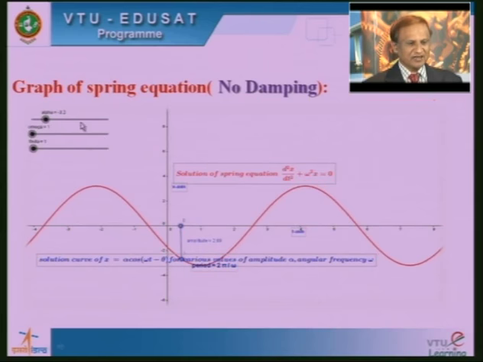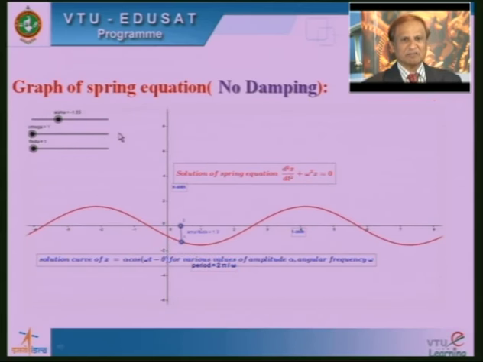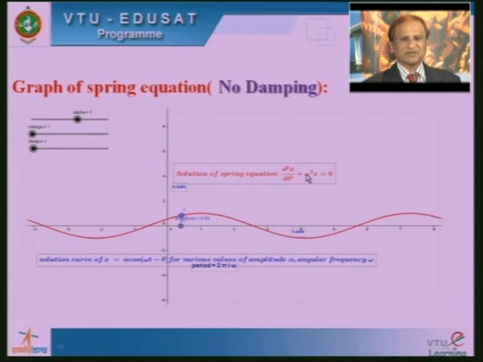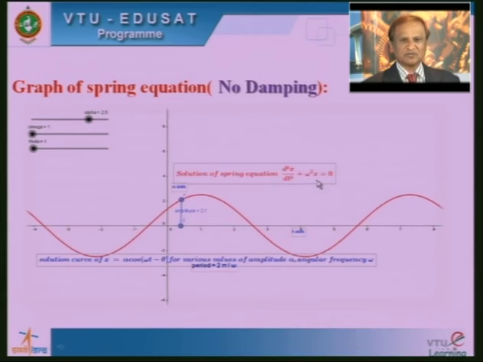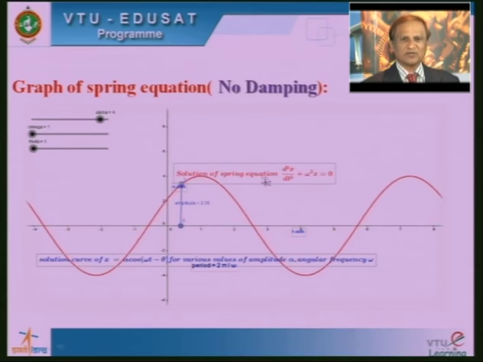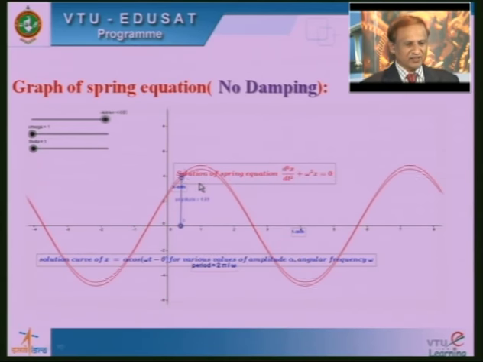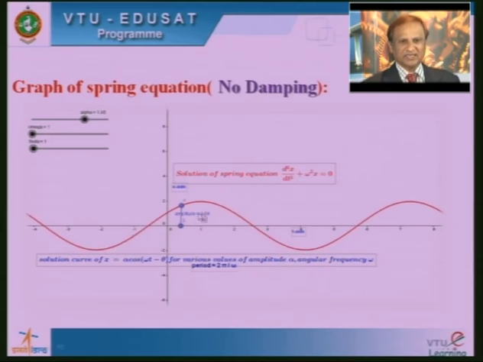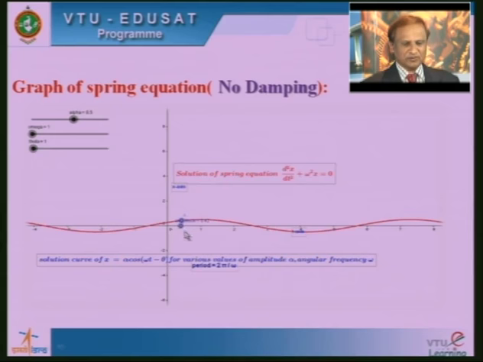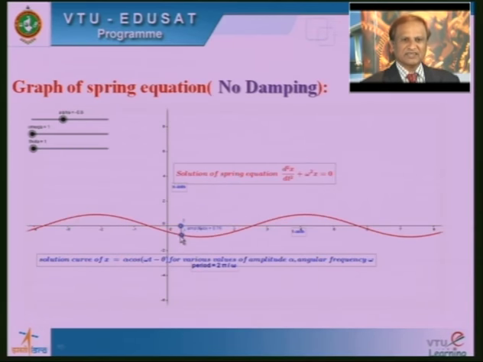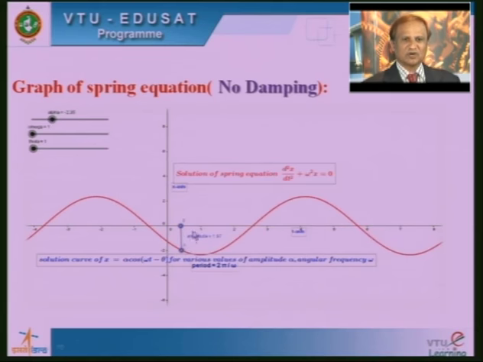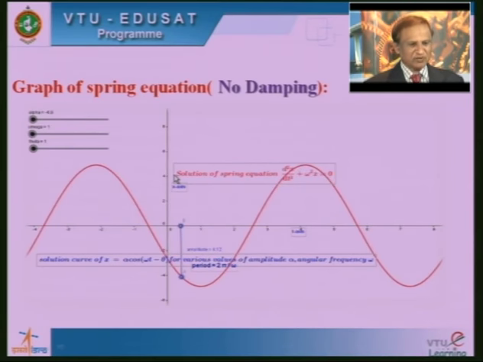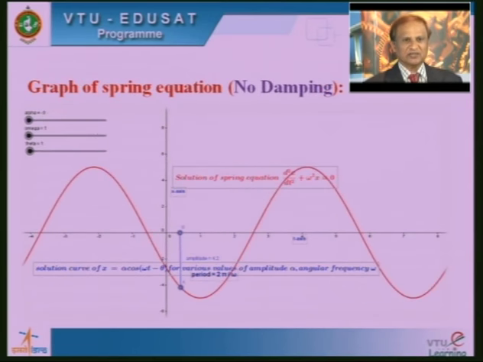So, friends, here I am varying some parameters. Same graph, the solution of the spring equation d square x upon dt square plus omega square x is equal to 0. Just now we have solved it mathematically. Now, here if I change some parameters, how does it look? You can observe the amplitude becomes 0 and again it is increasing, downward as well as upward direction. So, if you change one parameter, this is how it looks.